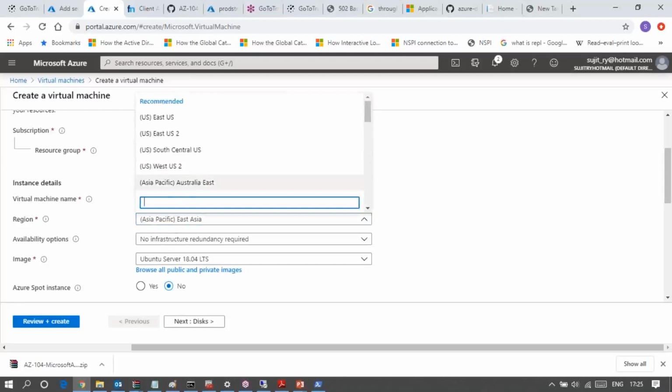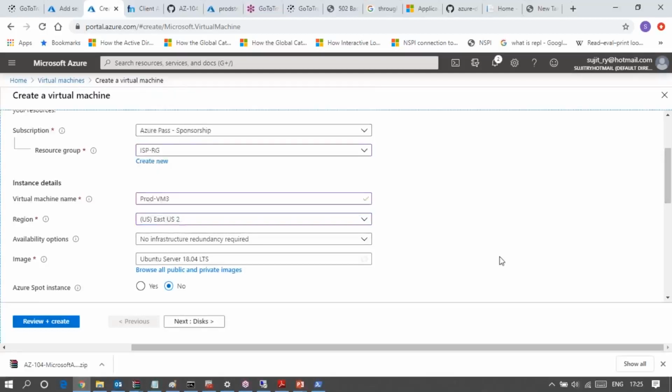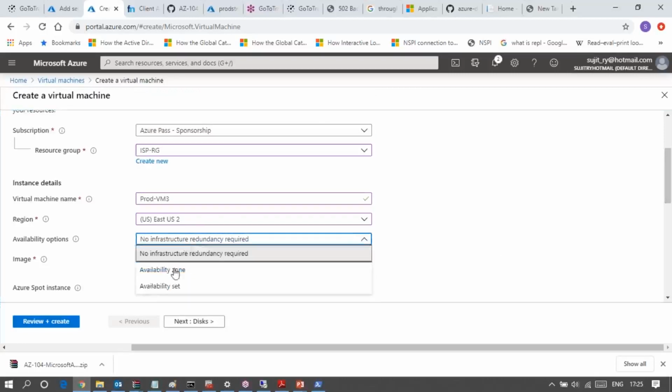Let me go to East US 2. Availability option. Now, to make your virtual machine highly available, we have different options. How many options do we have? We have 2 options. But if I change the location from East US 2 to something else, the options will change. Let me show you.